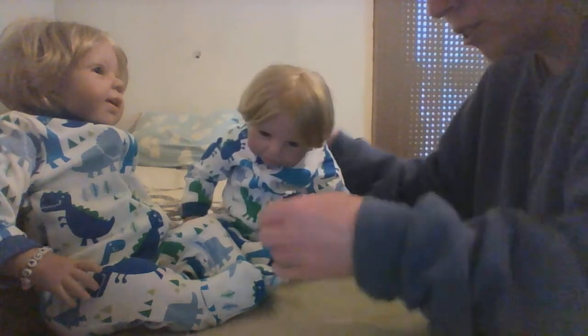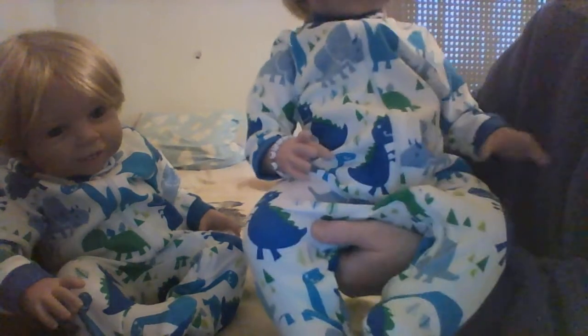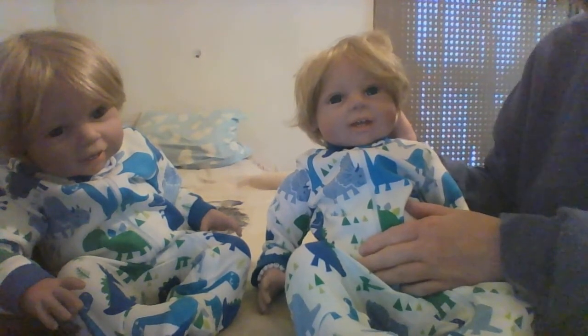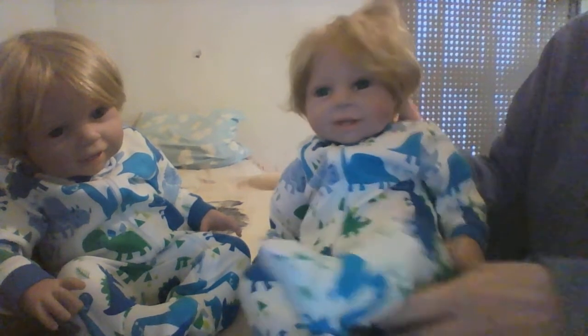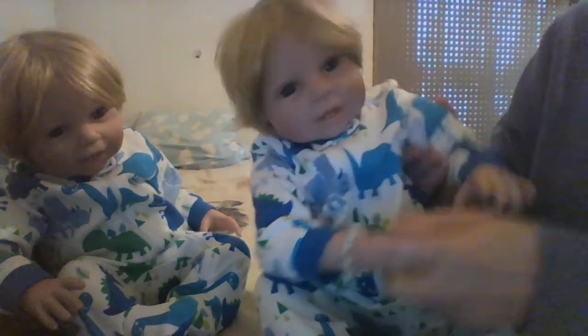This is Ollie and Jackson doing early Theme Thursday. I'll show you Jackson's a little more because his pattern is a little different. There you go, Ollie. This is Jackson's outfit — it's three months and it looks pretty baggy in the crotch, but newborn would be too tight. The last newborns I bought were a little tight so I went with three months. The sleeves and everything are different on this one, but they're cute.